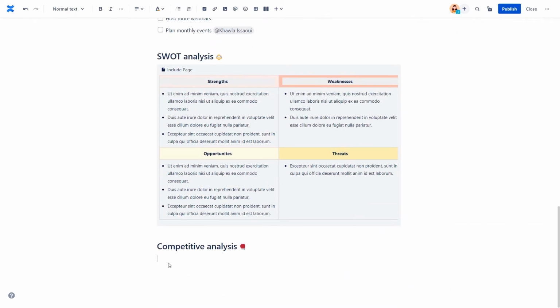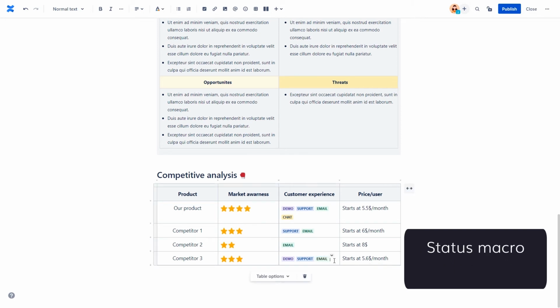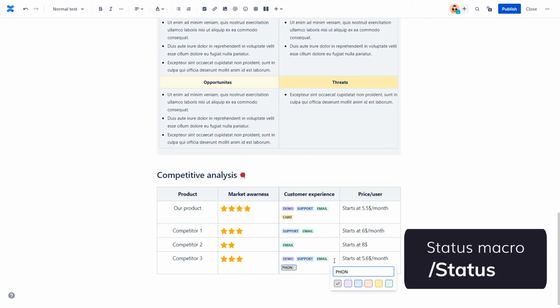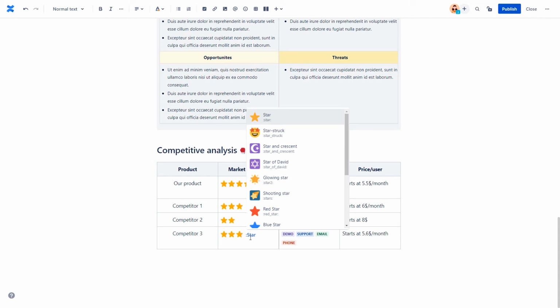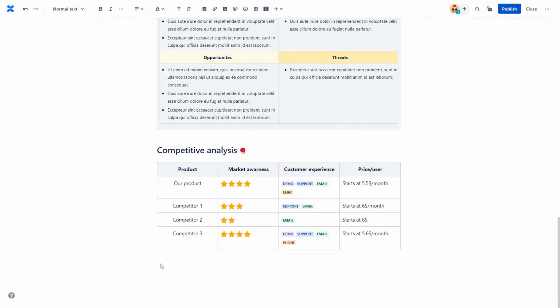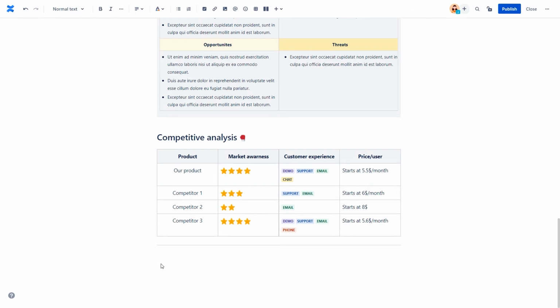Some macros in Confluence could be used in different functions. For example, you can use the status macro for unrelated purposes as we did here. It presents a dazzling display, don't you think? Emojis could also be useful for showing ratings for something like the example here. You can use dividers to separate between different sections, and probably add a quote to remind the team that the customer should always be the center of focus.